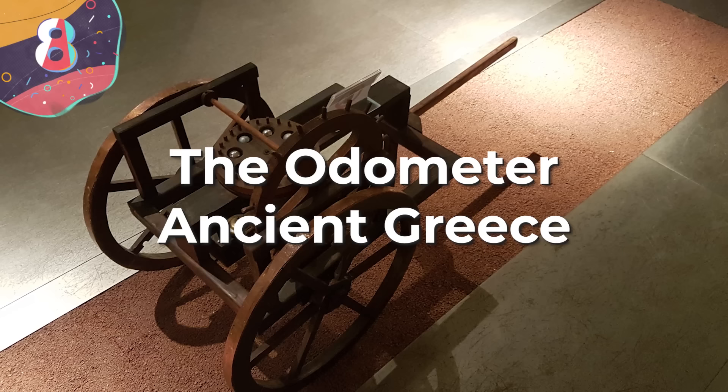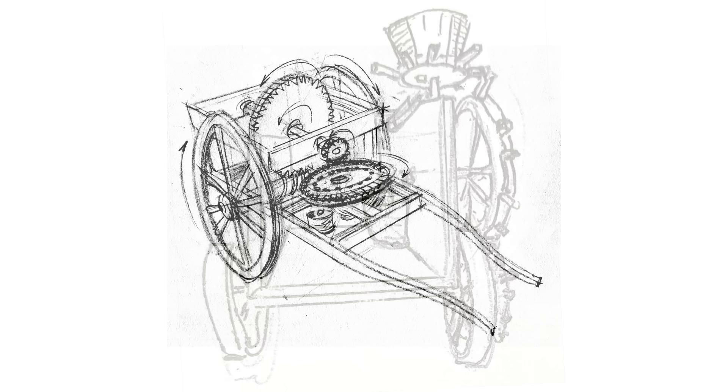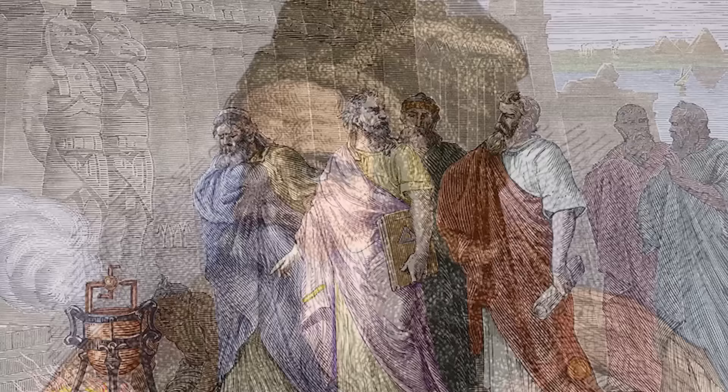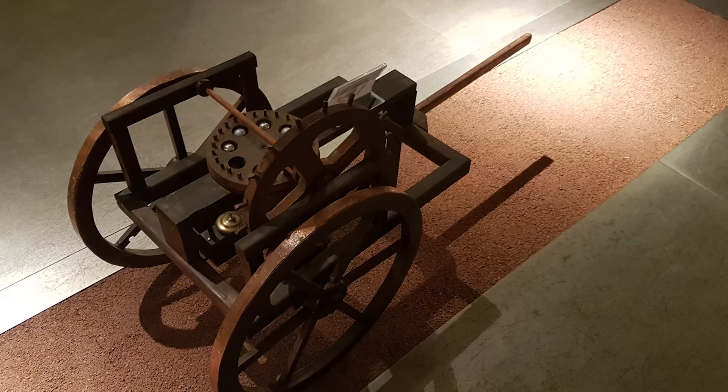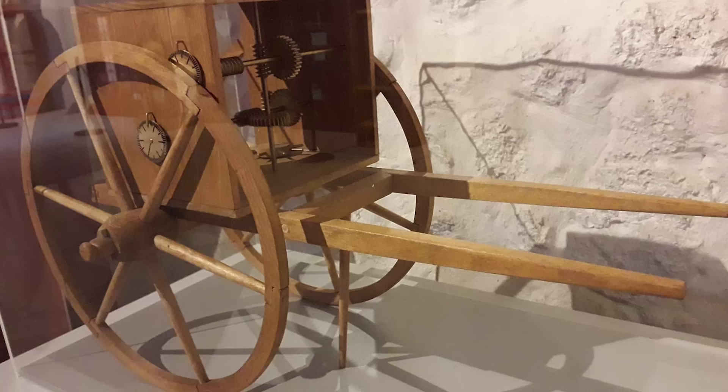Number 8: the Odometer, Ancient Greece. Odometers are used in countless places in modern life, mainly in vehicles to measure distance traveled. Far from being invented for cars, the earliest is believed to date back to ancient Greece, showing an advanced grasp of math, mechanics, and geography. Although the precise origins are debated, its development is often attributed to clever inventors of the period, with Archimedes and Heron of Alexandria helping to refine them. The Greek odometer — essentially an early mechanical computer — was designed to calculate distances traveled by a vehicle through a system of gears and wheels that converted wheel rotation into a measurable linear distance. As the vehicle moved, a gear mechanism transferred wheel rotation to a pointer or dial, incrementally indicating distance covered. Some accounts suggest these devices could also drop stones at regular intervals, providing a physical representation of the distance traveled.